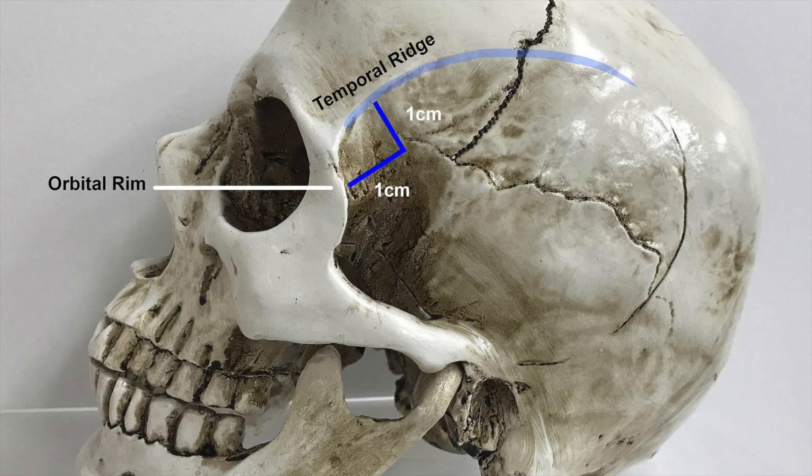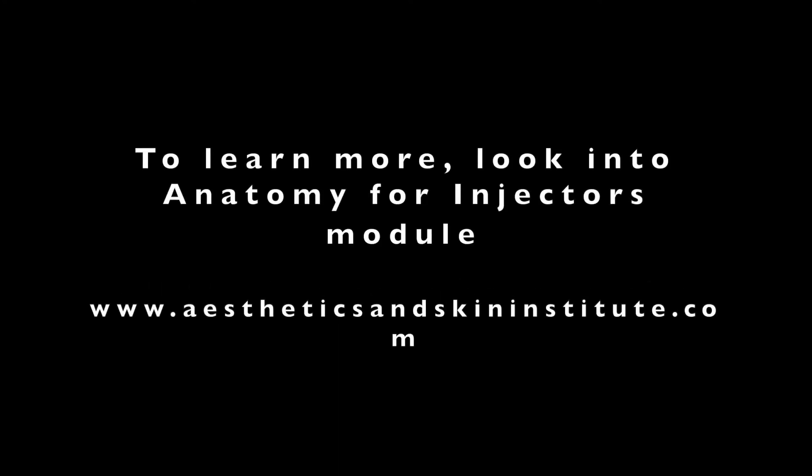What happens if the point of entry is further away than one centimeter? The needle required may be longer as the bone slopes away, and theoretically there is more muscle mass with more chances of injuring the muscle itself. One should study the anatomy of this area in detail and be trained to inject under supervision. An injector should evaluate the risks in each case and vary the injection according to the situation. All three planes have pros and cons. As mentioned, I inject all three planes depending on the situation. Most of the information on the three different planes can be found in the anatomy for injectors module from Aesthetics and Skin Institute — the link is below.